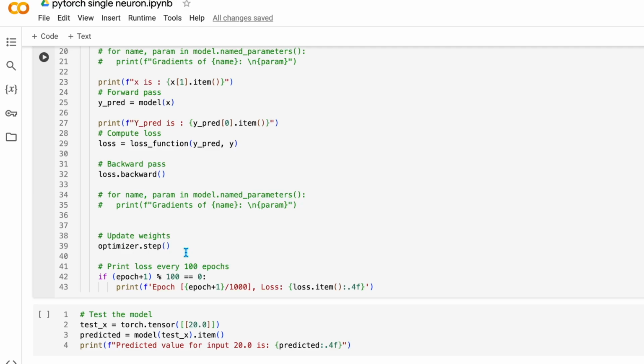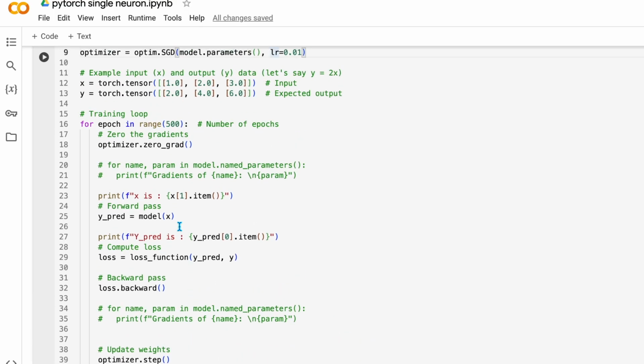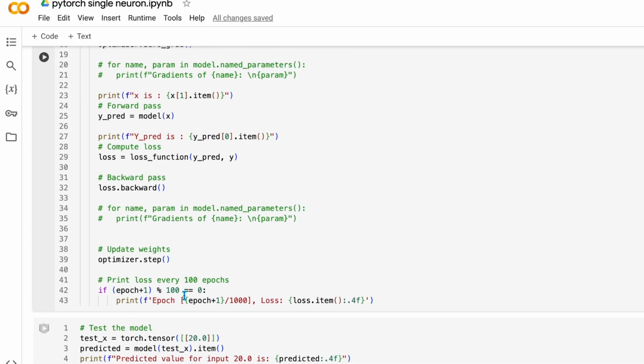When the weights get adjusted, that is the training, and it prints what the loss is at every 100 repetitions. As we run this loop 500 times, this message gets printed every 100 repetitions.